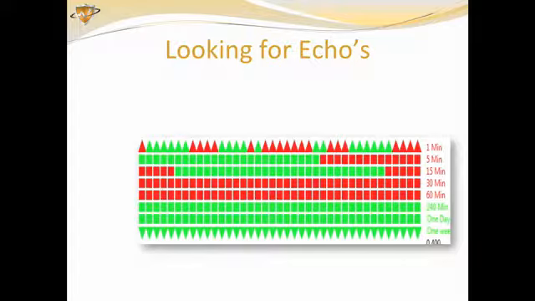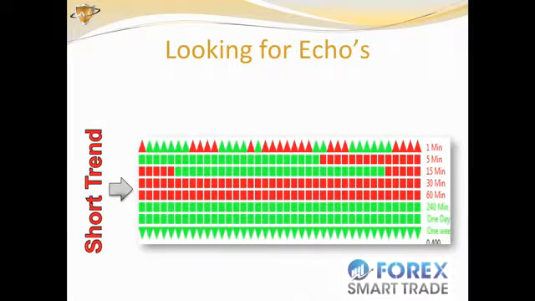Okay, once I've identified the trend direction, then it's time for us to start looking for the echoes in the market. So here you can see the 30 and 60-minute level have given us a short trend. They are solid in red, meaning that the trend is short in those longer term charts. So if I were able to scalp in a 1, 5, or 15-minute chart, I could look for those signals when the green turns to red. So you can see here on this 5-minute chart, the green flipped over to red.